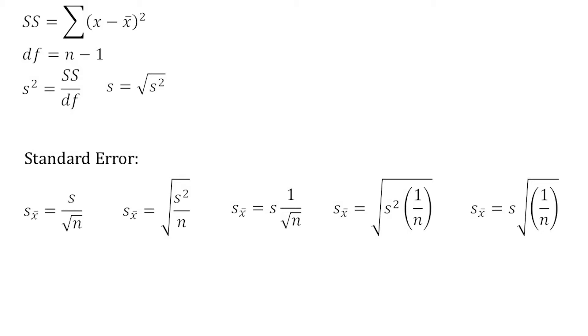And using basically these same principles, but now mixing it up between the variance and moving things in and out, I could do the square root of s squared times 1 over n, or I could say s times the square root of 1 over n. All of these are mathematically the same, but they look really different, and some of them look more complicated than others.